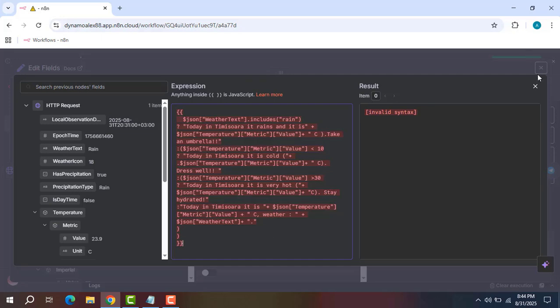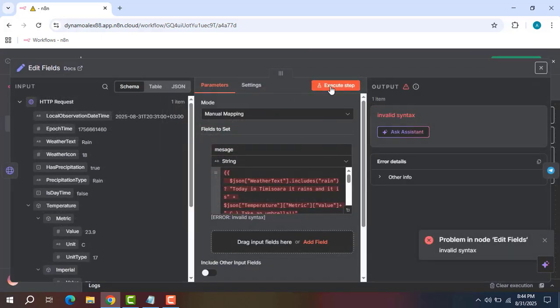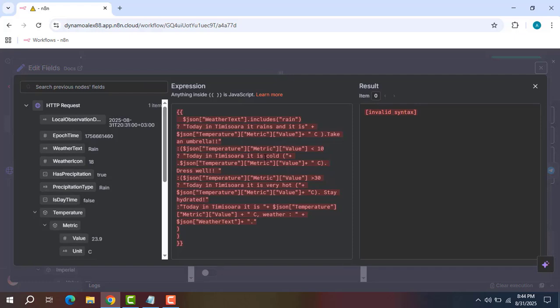Okay, still invalid syntax, let's see. Yeah, still invalid syntax in this expression. Let's see again until you see the mistake. So again, JSON weather text includes rain.